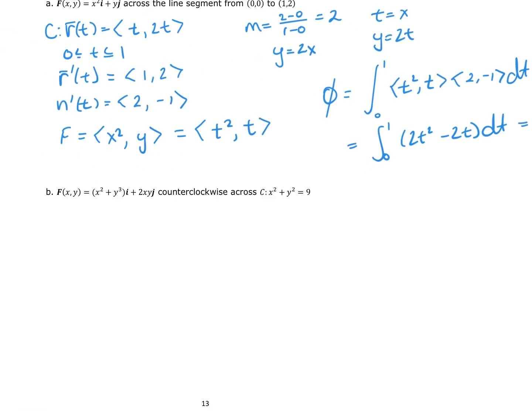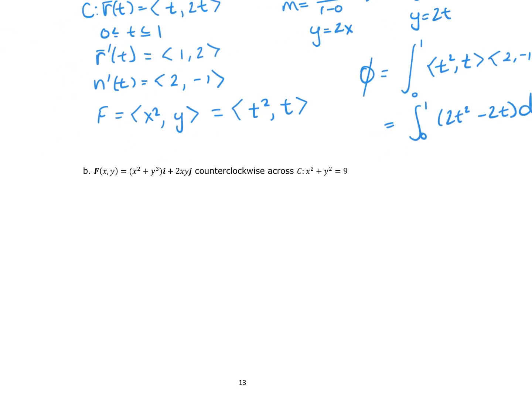Okay. Let's take a look at this next example here. We're going to go counterclockwise across x squared plus y squared is equal to 9. And you're thinking, oh, a really good choice for the parameterization for r of t would, of course, be 3 cosine of t, not cotangent, cosine of t for the x, and, of course, 3 sine of t for the y. Good choice. Which, of course, it's a circle, so my t would go between 0 and 2 pi. That takes care of that.